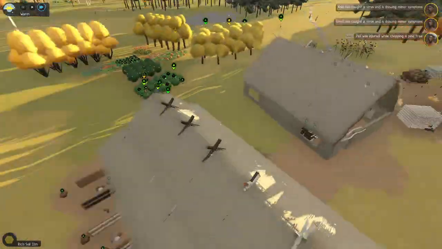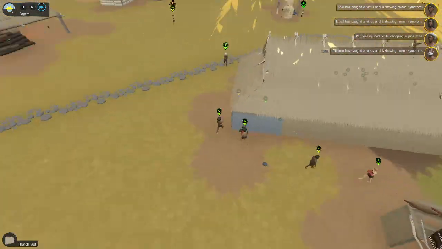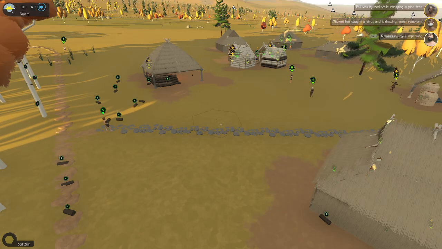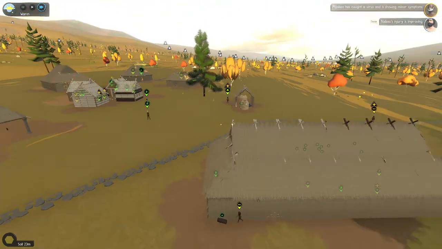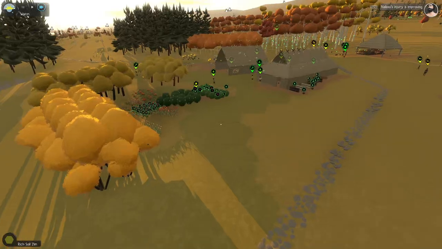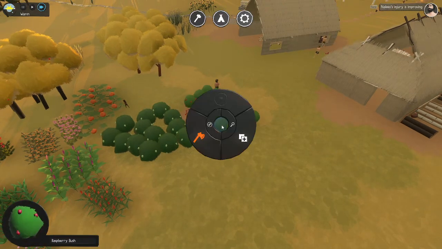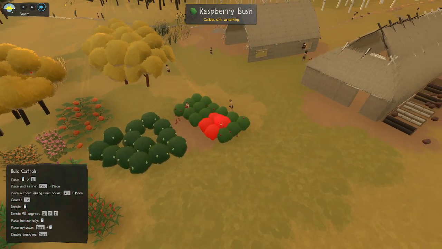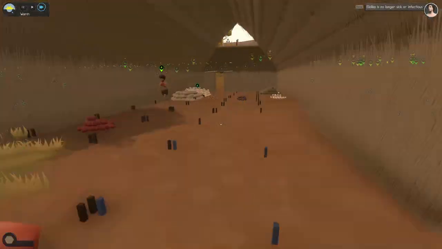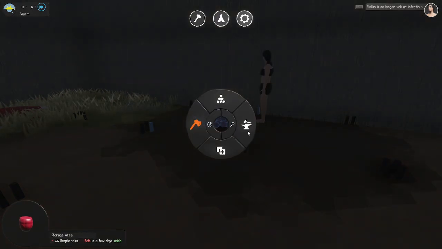How's our food situation? It's all right. For now. We will need to start hunting again. There's so much work to be done. It's not even funny. It is not even funny. I want to decorate with raspberries. I don't wanna... Although... I could plan.